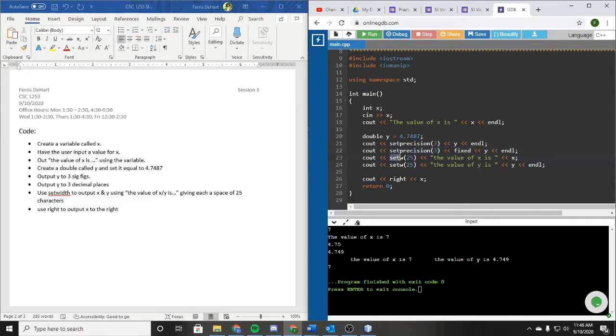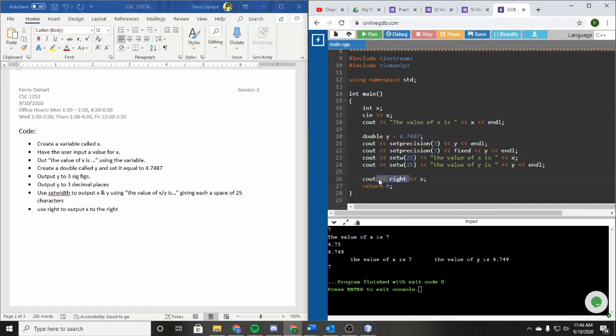And then it's setw 25, the value of x is 7, and then the value of y is 4.749. And so you can see here it has a bunch of spaces, and that's because setw automatically outputs it to the right. So we can see it didn't output to the right, but it's because there's only one space.